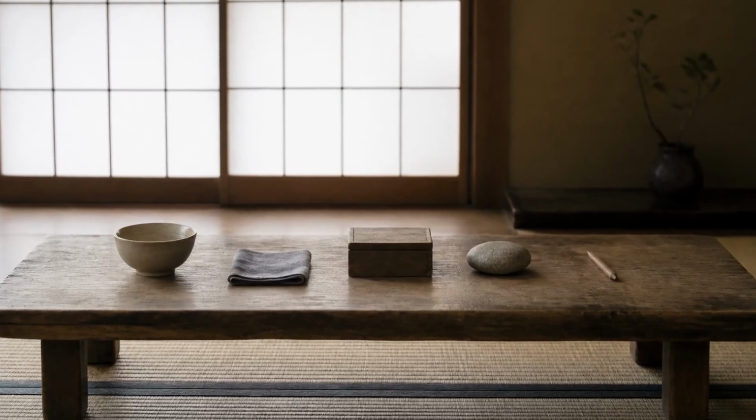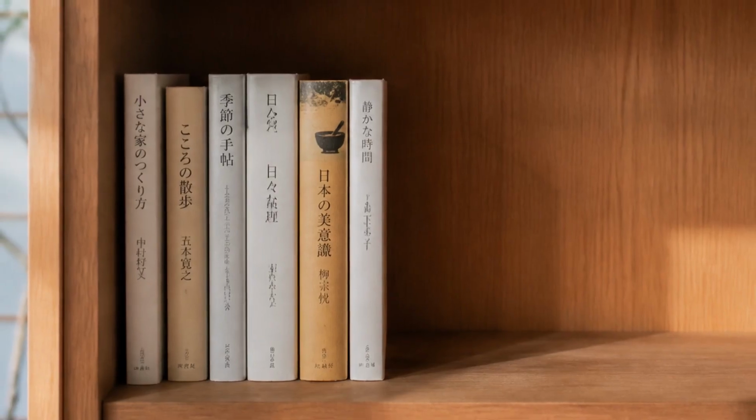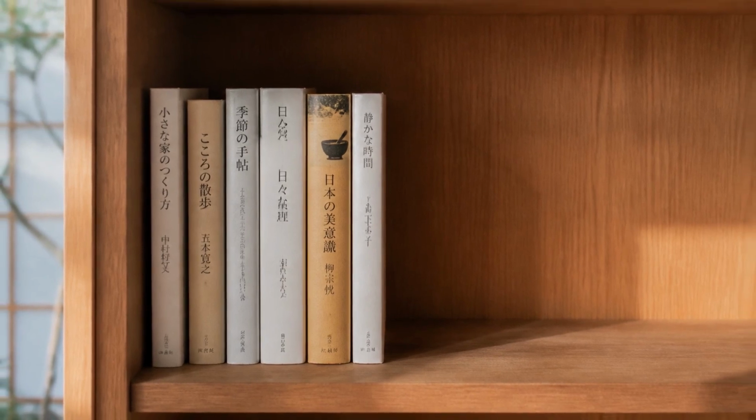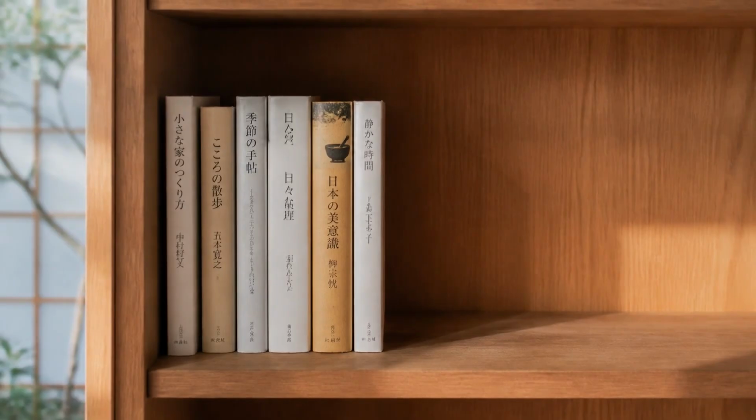These 5 rules remove the friction. They stop the accumulation. They keep the house in a state where it is always ready, always serving you, never asking you to fix it before you can use it. You do not need a cleaning day because the cleaning never stops. You do not need deep scrubbing because nothing ever hardens. You simply live, and the house stays clean because you finish each small thing as you touch it.